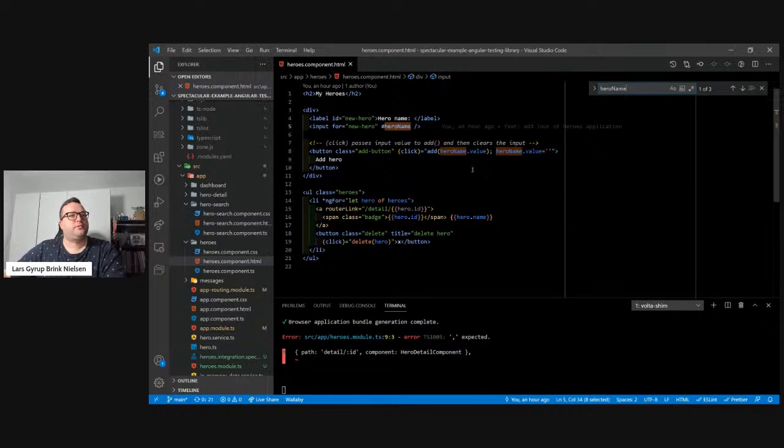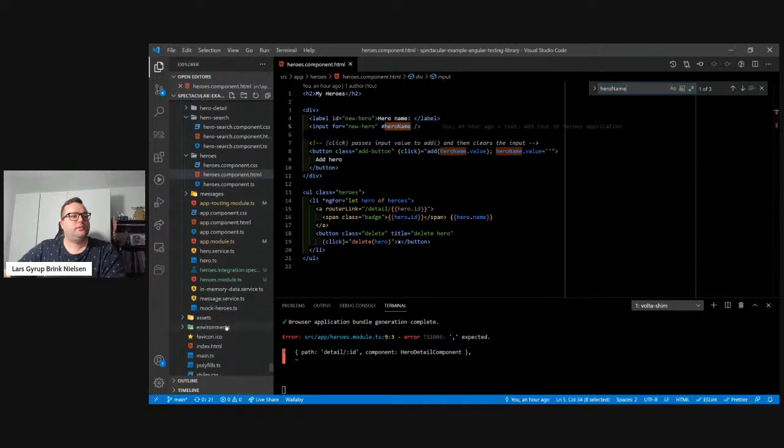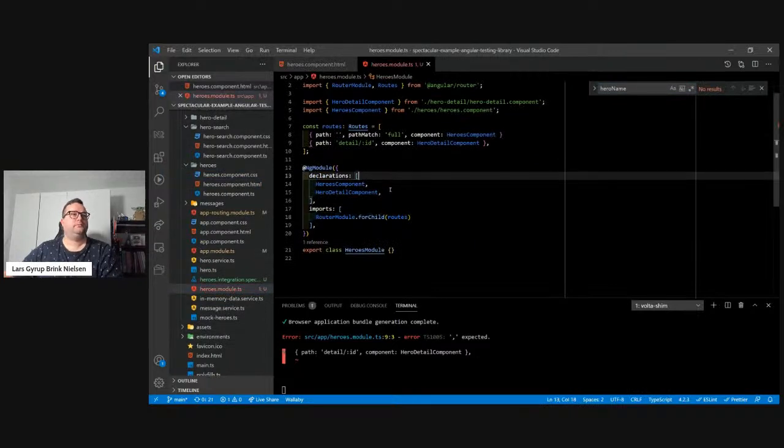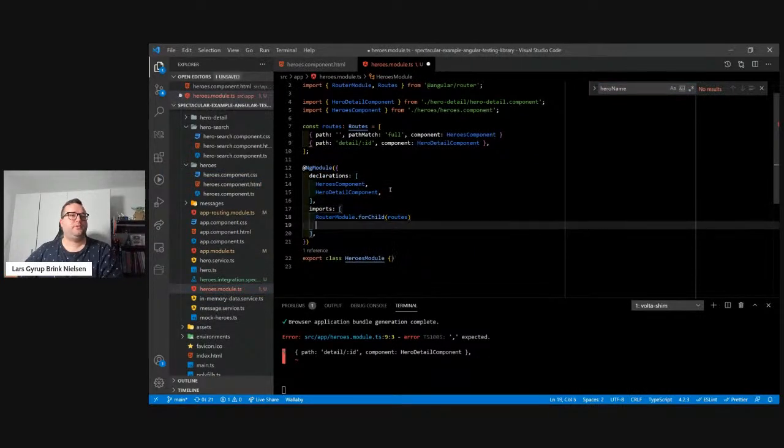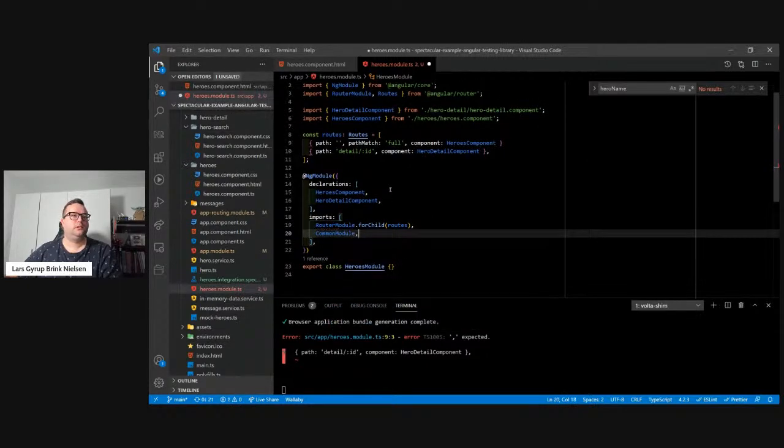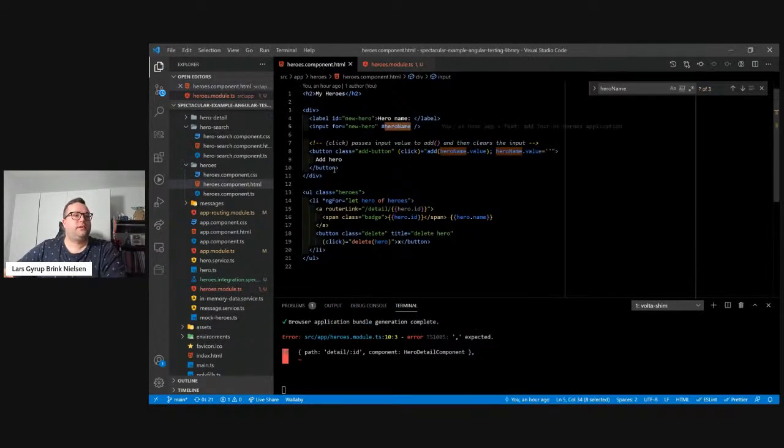Okay, that's a strange way to do a form, but okay. So what is it using? Click doesn't require an import. ngFor, okay, so need the common module. Add that to the imports as well. Anything else?